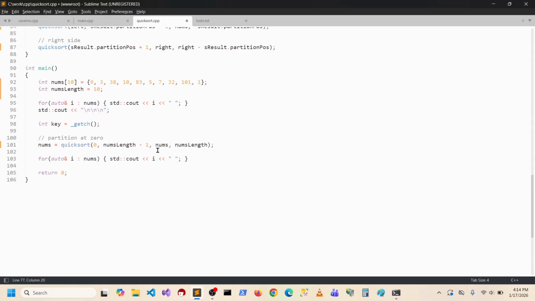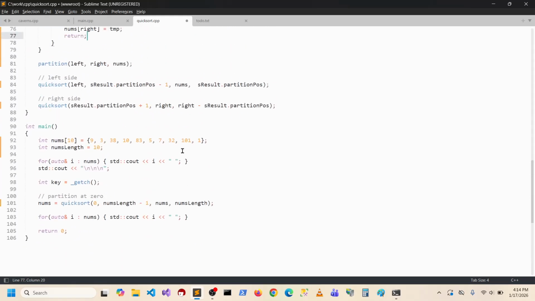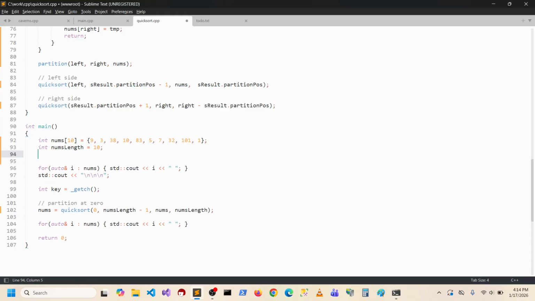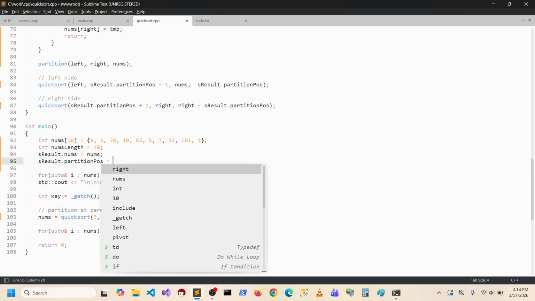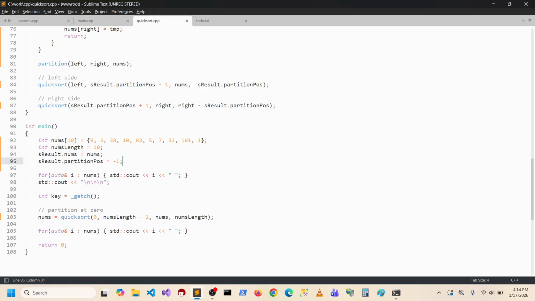So when we come down here, like there, this result dot position equals -1. Okay, blah blah.